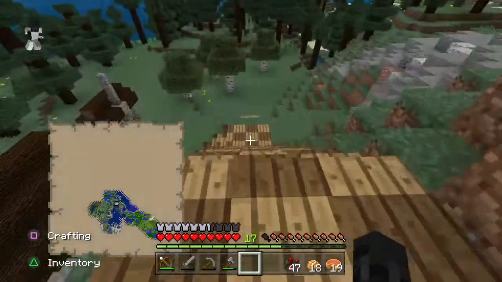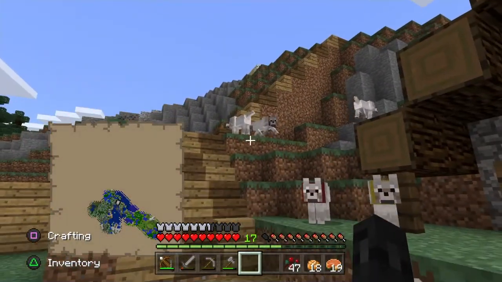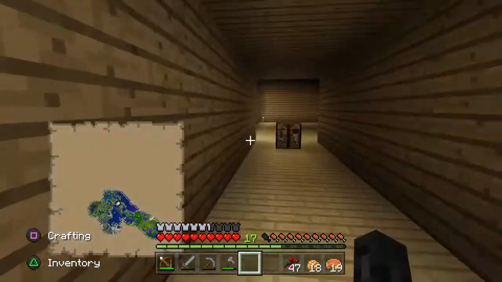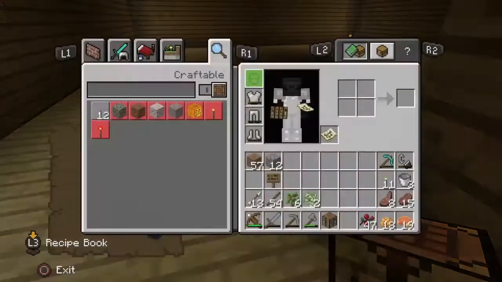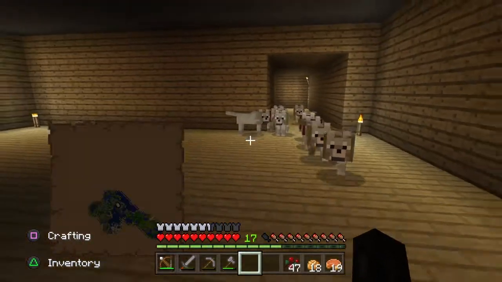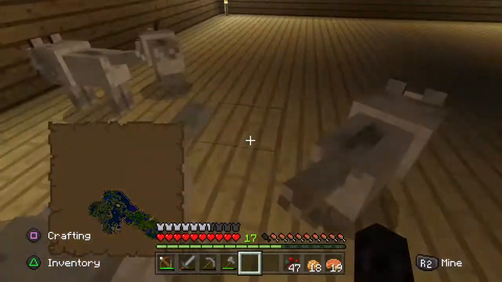So, yeah, previously in the last video, I may have sorted out this new path that kind of looks like chocolate. And I've built the doghouse inside this cliff. And I can probably move this crafting table. So, there's a 15x15 area for all my dogs. And now, yeah, like I mentioned, I've got 10 dogs. Personal space.